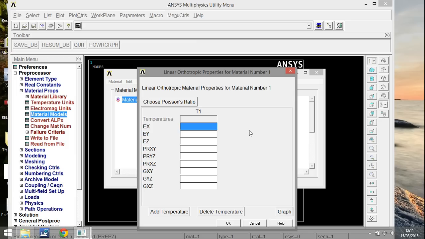The values I'm going to define, they have a reason, and you can find it easily on my page, which the link will be in the description. For the elastic modulus, let's say 2.8125E10. For the y direction, let's say 6.69767E9. For the z direction, it's going to be the same. It's important to say that we are using the classical theory of composite laminates.